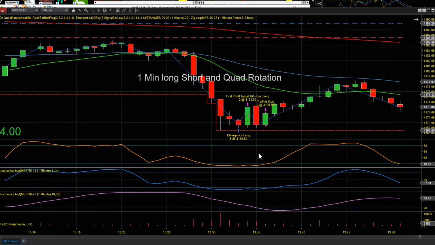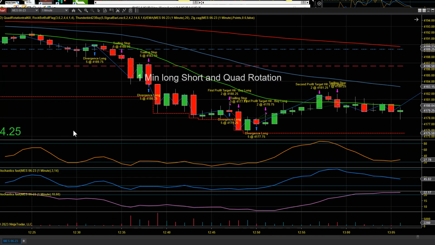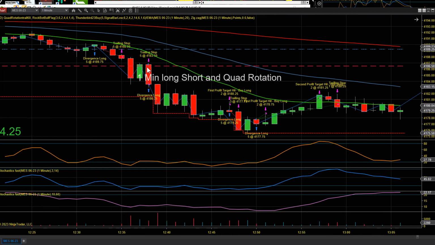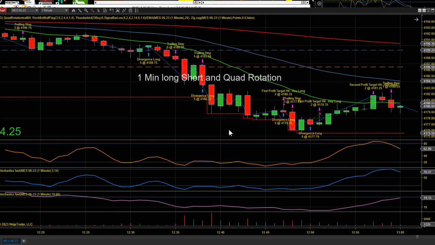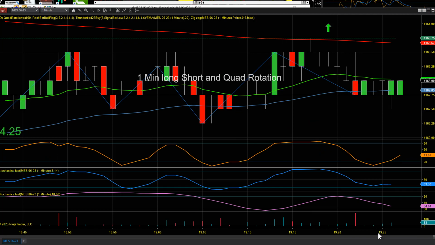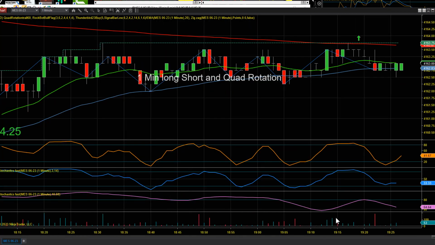Like it's AI, man. This one here, divergence long, first profit. Again, it probably could have let it run more, but if you want to keep a tighter profit potential on it in this environment, it seems to work pretty good. But again, news is not a good thing, and this is when we had that news sell-off. So that's the long short.